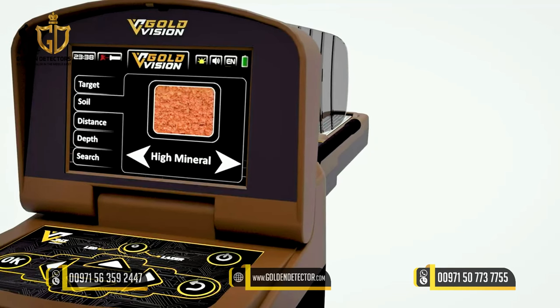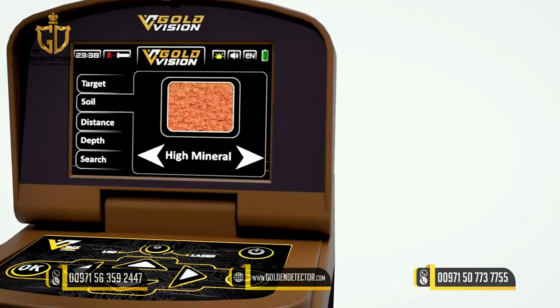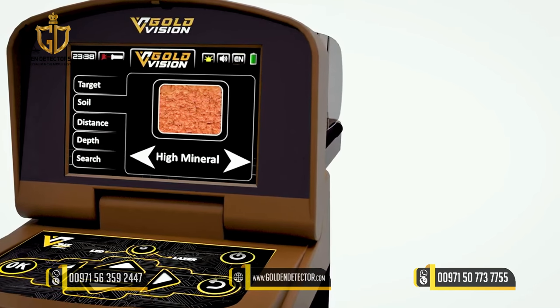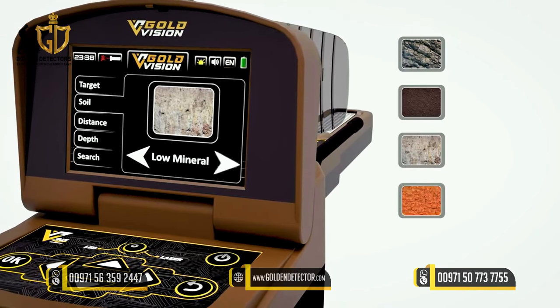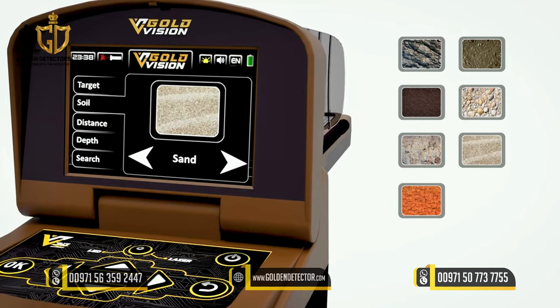2. Soil. In this section, the user must select the soil type of the search area from the list that includes 7 different types of soil. Soil types are rocky, normal, low mineral, high mineral, wet, stony, sand.